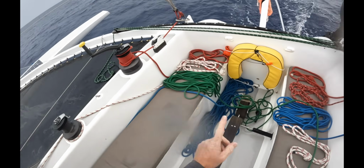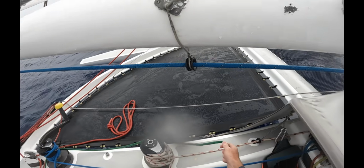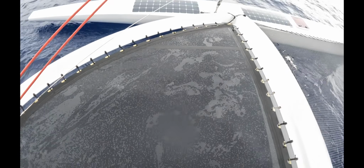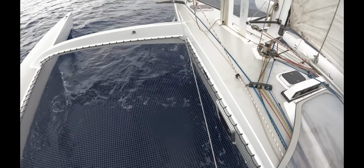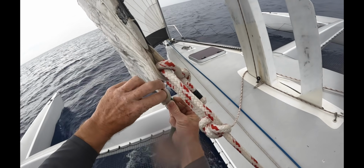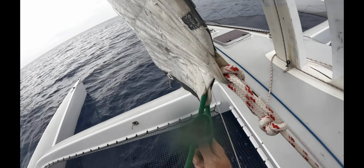We're pulling this sheet in. You see it's over the top of the jackstay there. Normally you try and get all your lines under the jackstay so you can clip on and rush to the front if you need to in an emergency, but this is so far back that you'd more than likely be clipping on at the front of the cockpit and it wouldn't really affect you. So that's Dyneema that that's lashed in with. It's not at the moment a solid part of the boat. It will be very soon.